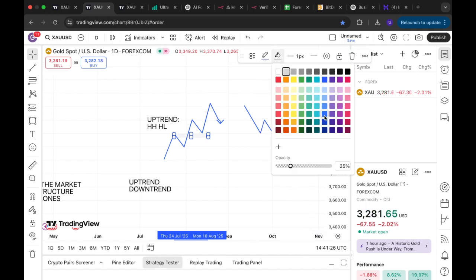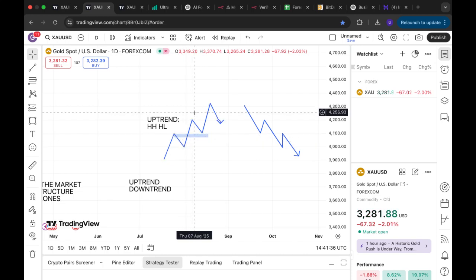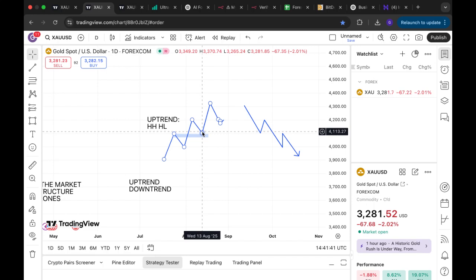Okay. So if you see this point, this is where price reversed from. This is the first high price created. And then when price got to this point, it broke out, forming a new high. It came back to test or retest this previous high and kept going upwards.